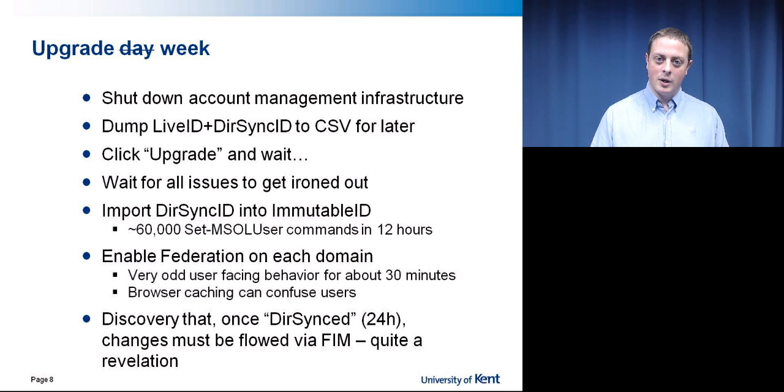After that all works, you need to turn on Federation, which then instructs Office 365 to send the users back to us to do the authentication. That is two commands. Actually running those is very easy. It takes about, well, for us, it took about half an hour for all those changes to propagate around all the web infrastructure. In that time there were some very odd things happening in terms of user experience for people trying to log on.